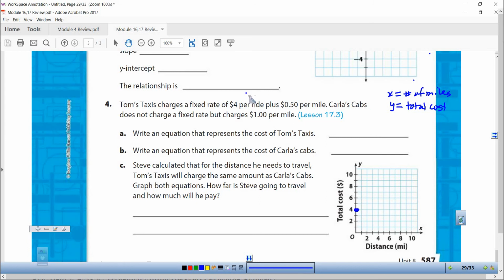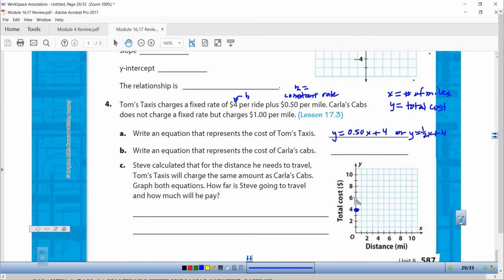So that right there is the Y-intercept. And 50 cents per mile, that is the constant rate of change, right? That's the constant rate. Well, what does the constant rate give us? That's the slope, all right? So the slope is 0.50, and the y-intercept is 4, so his equation would be y equals 0.50x plus 4. Or if you preferred the fraction, 50 cents is half of $1, right? Y equals 1/2 x plus 4.